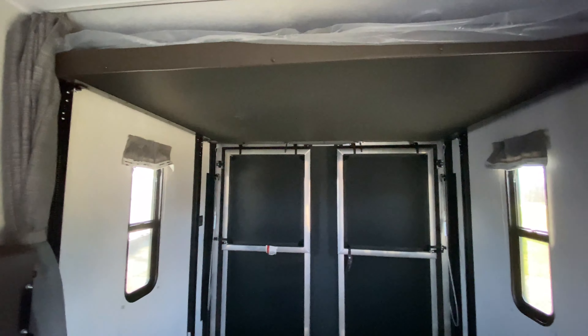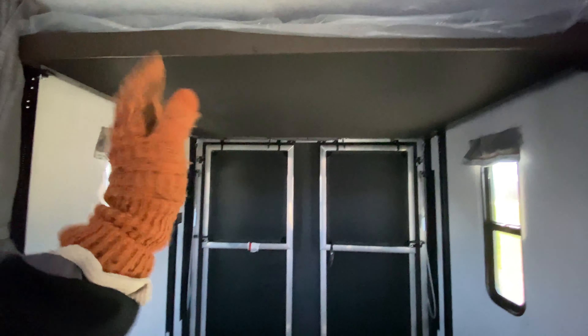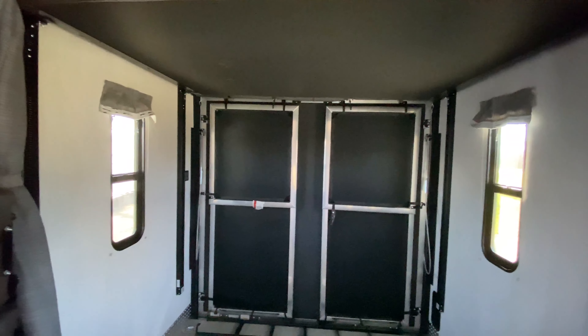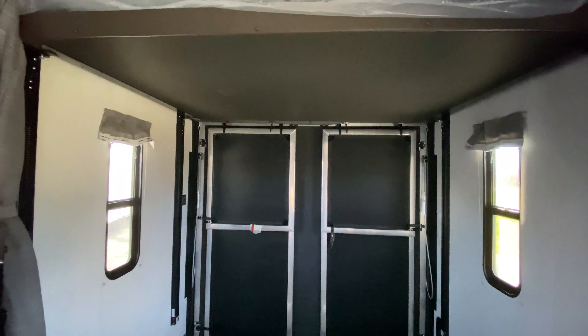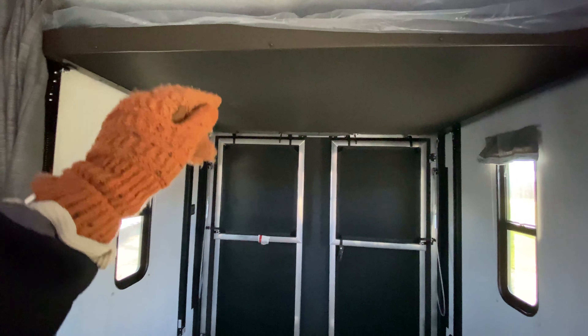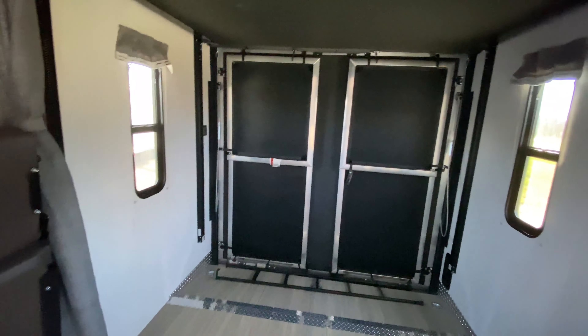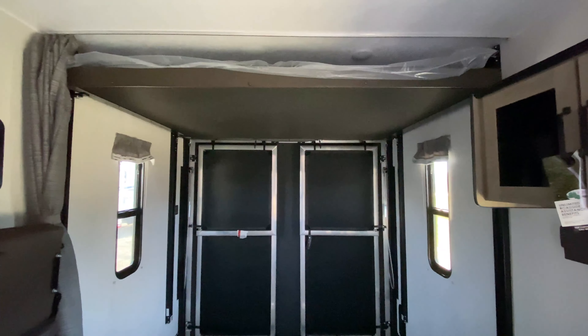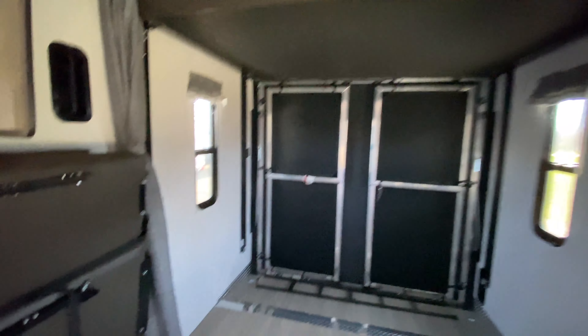Here is a roll-down bed that can be stowed away while you have toys in or guests over and kids running around. When you're ready for bed, use the control button to move it down and have your kids sleep there — you could probably fit two or three people depending on size. There's also a privacy curtain if they want to sleep in.